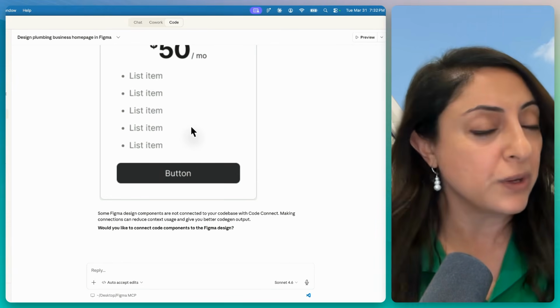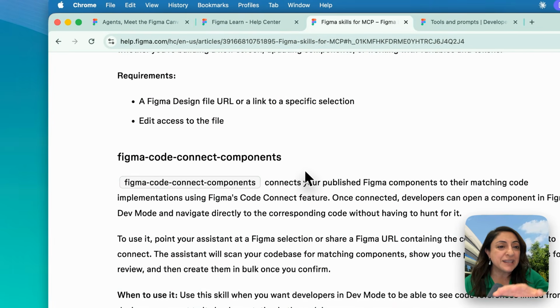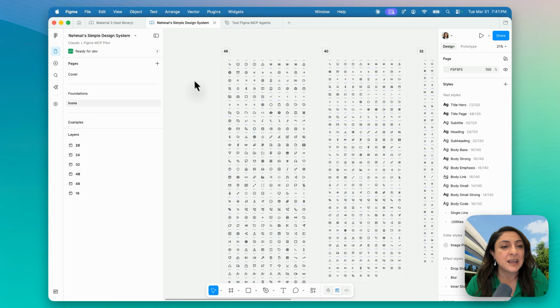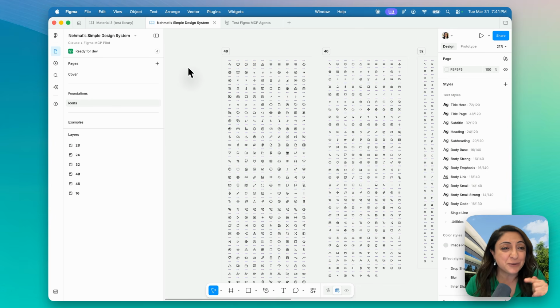We can dive through it together, just let me know. With the Figma Code Connect components, you can give it a link to a design system that you created in Figma. Running that command, you should have code in your folder. It will connect your components from Figma to the code. But this is the part that I wanted to show you. You don't have to wait for your developers to do it. We can actually do this from within Figma, which is much easier for designers.